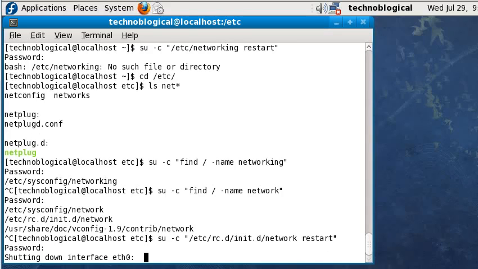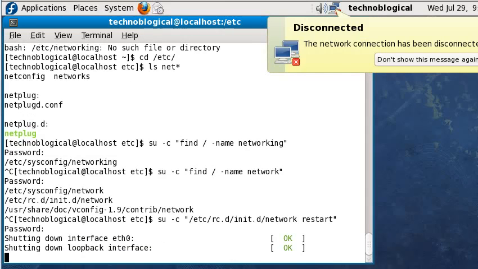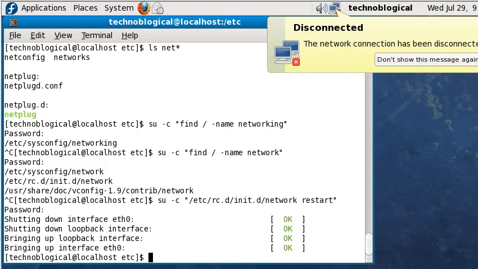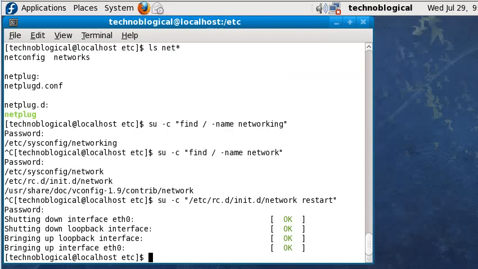Yeah, that's the command. It's a different folder. You can see it just popped up a window about my network being messed up. Yeah, so there's the command to restart networking, and this is a Fedora thing.